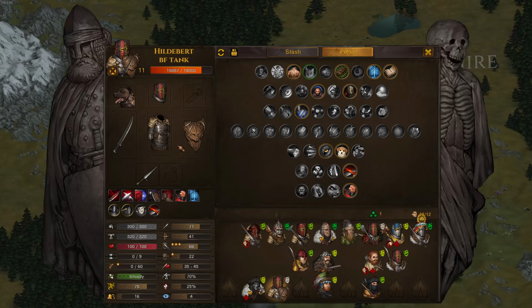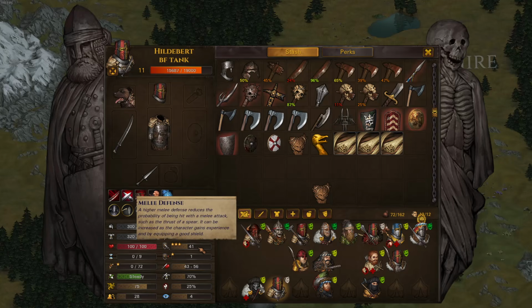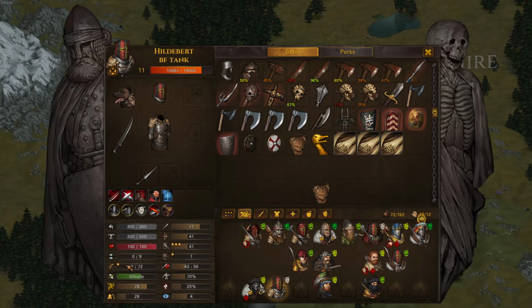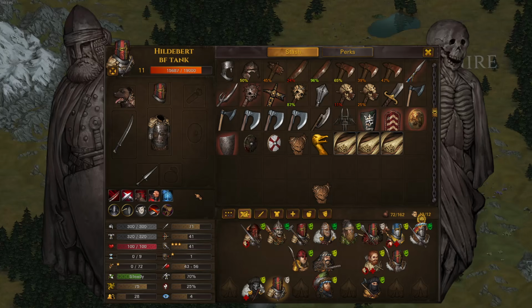And you want to aim for a brother that has extremely high melee defense, like this guy, 41, and fairly high fatigue, HP and resolve. So you can make him out of a lowborn background, like farmhands, thieves potentially, but thieves are better for nimble.